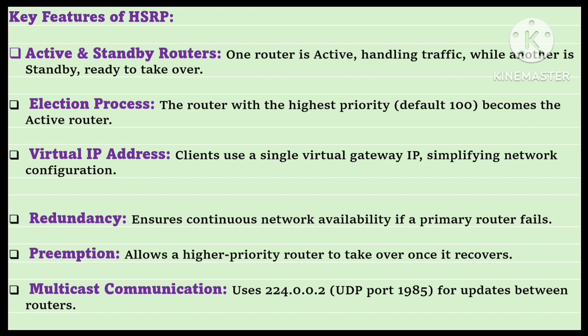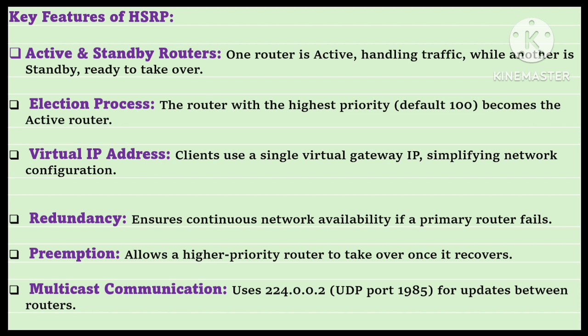And this HSRP is a UDP based protocol and uses port number 1985, and this protocol message, the hello message, is populated within the HSRP group, and the destination IP address of these hello messages will be 224.0.0.2. So this is the destination IP in all the hello messages if you sniff it. Thereby it will be able to communicate within that HSRP group, and will be able to identify the active router and the standby router.